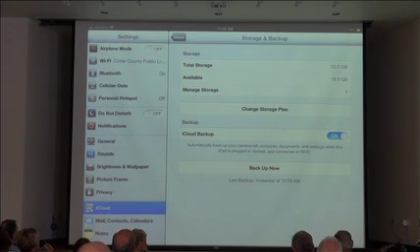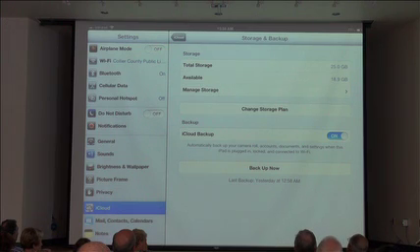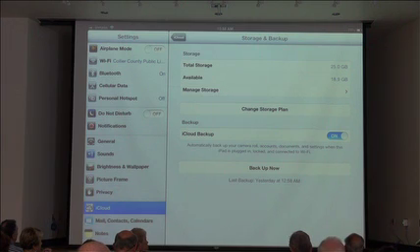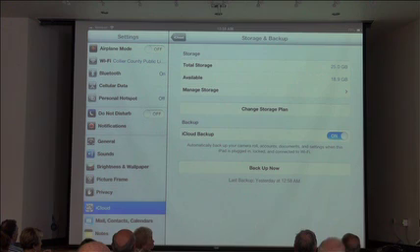When it's plugged in at my house, on Wi-Fi, it automatically backs up every night. And so will your phone. If you're one of these people that doesn't use your phone often and you charge it in your house, on Wi-Fi, that's the two things, and you have iCloud storage turned on, it'll automatically back it up. If you don't charge your phone once every 2 or 3 days, it'll back it up every 2 or 3 days.